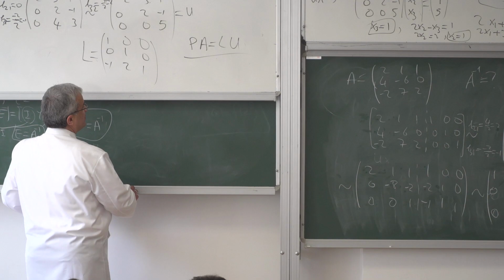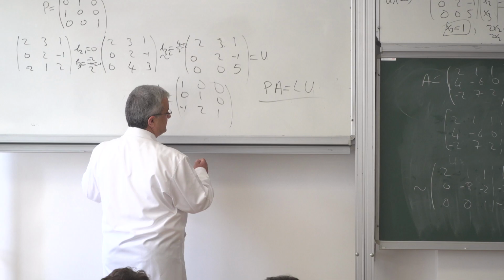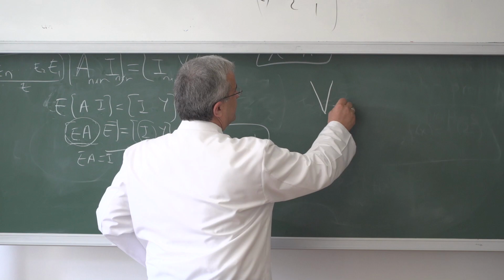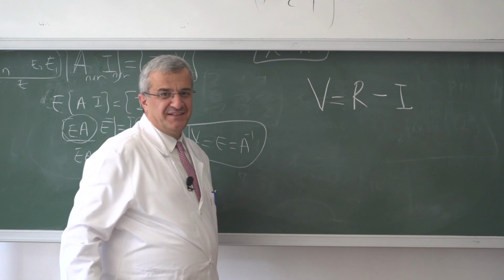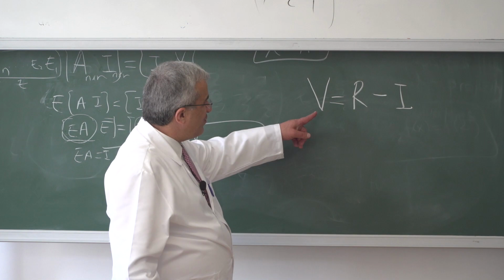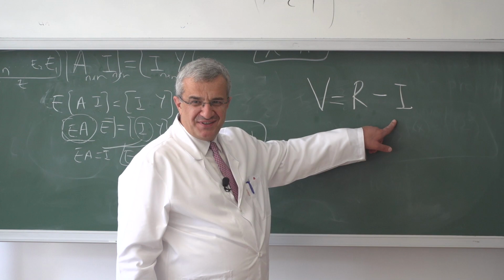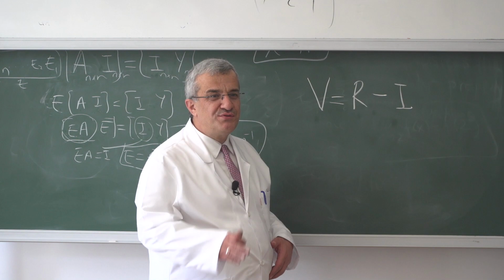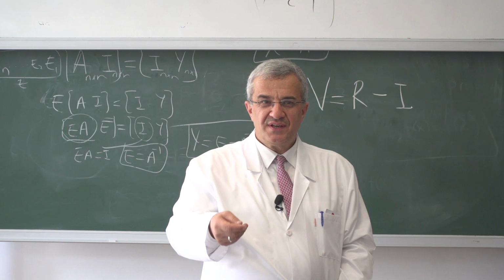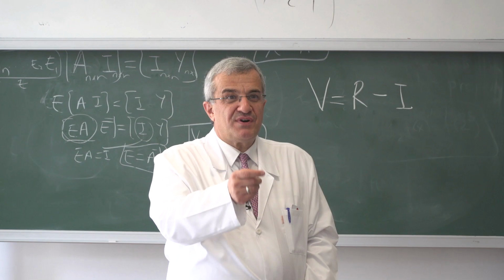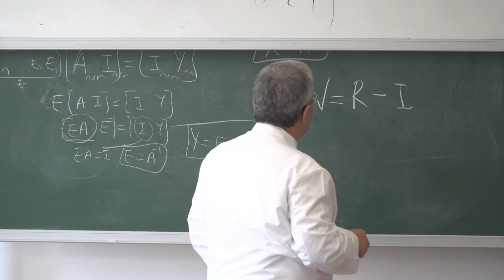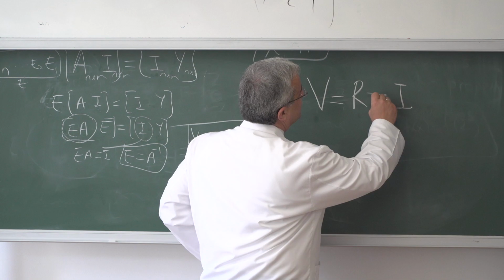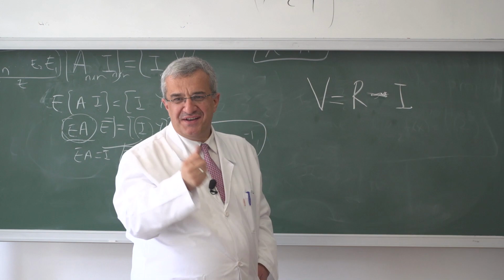This is, by the way, a third year student. Here, in his exam paper, I saw this. I told my student, "You write voltage is equal to resistance minus the current. How can you do that?" He says, "Professor, you did that. You wrote on the blackboard exactly this. I copied it, and this is how you wrote it. And I just wrote in the exam what you showed us on the blackboard." I went back and checked the blackboard, and there was a crack on the blackboard. So when I put that dot there, with the crack it became like this, okay? So he just took my dot as a minus.